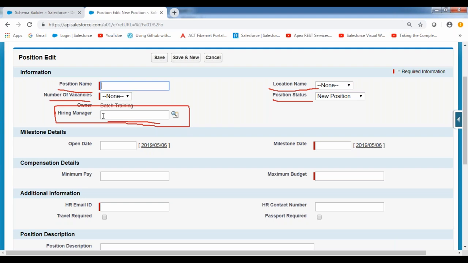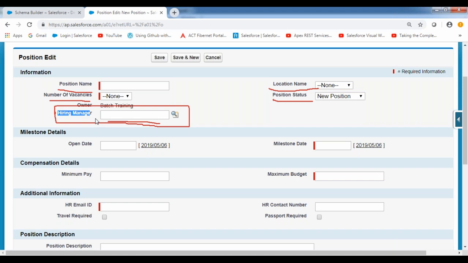That means in lookup association, upon creating the position, the child record, do I need to select the HR person mandatorily? No, because this is optional. You may select, you may not select. It's up to you. It's your choice. That means upon creating the child record, selecting the parent is not mandatory.